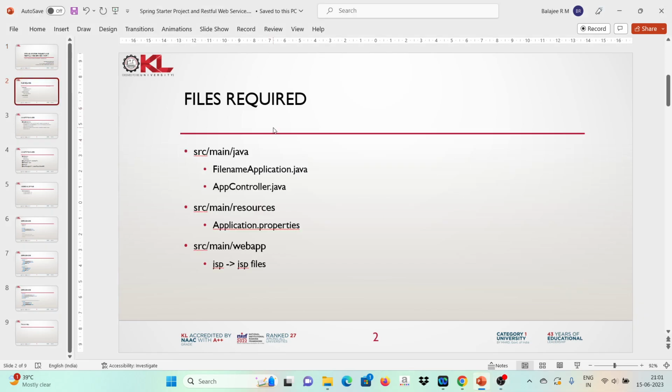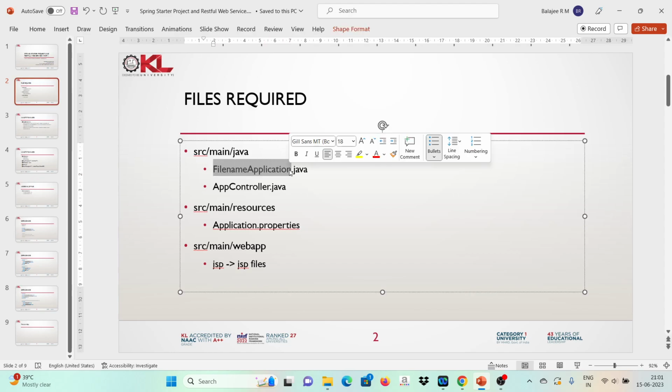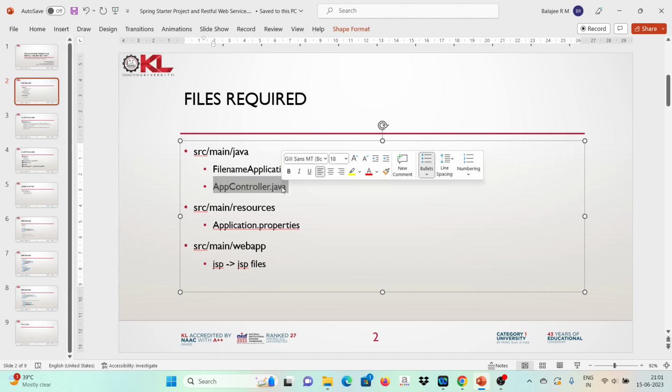To start with, we need certain files required with our application. The src main Java is going to be the main folder. In this main folder, we will have two files. One is the file named application. That means if the file name is hello, the HelloApplication.java will be there. And this is the main file. And another one is for the controller. When the browser loads a certain URL, at that moment, what page to load? That is all about what the controller class will do.